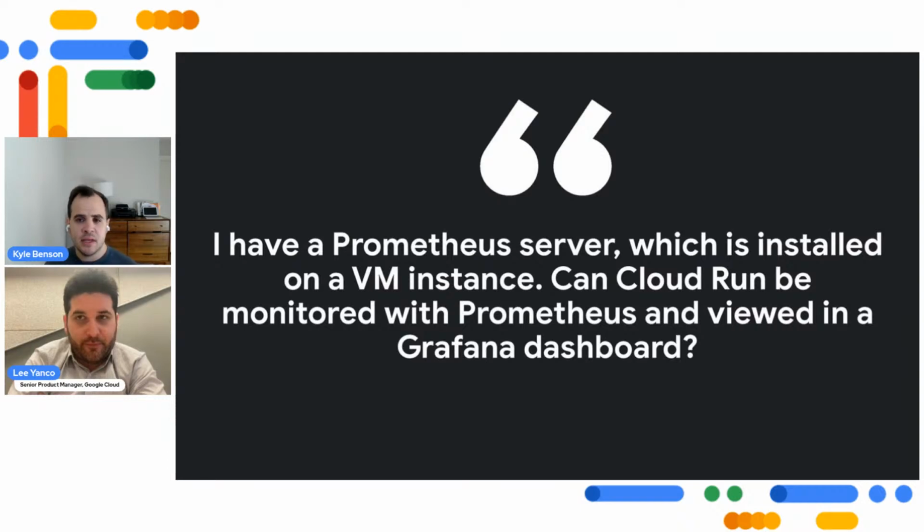But in Google Cloud, if you're running that VM inside of Google Cloud, you can use our Ops Agent to collect Prometheus metrics. The Ops Agent will provide a lot of information by default. So if you turn that on for the first time and use it to collect system metrics, you can continue to use those, or you can also use Prometheus metrics based on your own custom configuration. If this VM exists outside of Google Cloud, you can use OpenTelemetry to submit that to our managed service for Prometheus, and certainly view it in a Grafana dashboard.